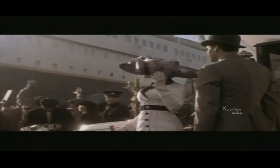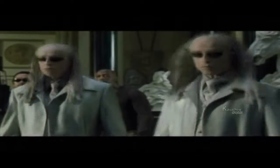Today, the Gold Collection is brought to you by the letter E, and E stands for elaborate. From complex set design to lavish costumes, in Hollywood, money is no object. The Matrix raised the bar for action films by introducing new levels of realism with elaborate stunt work and visual effects.